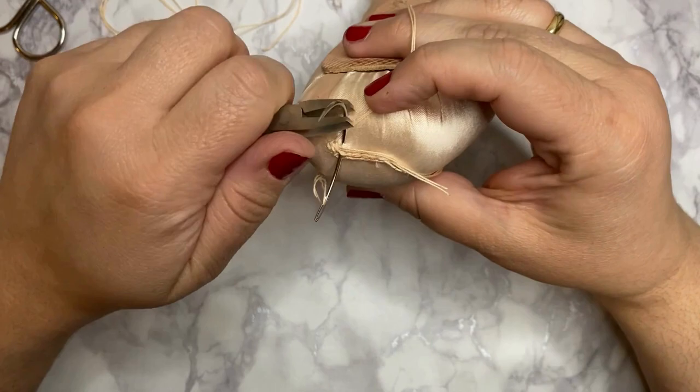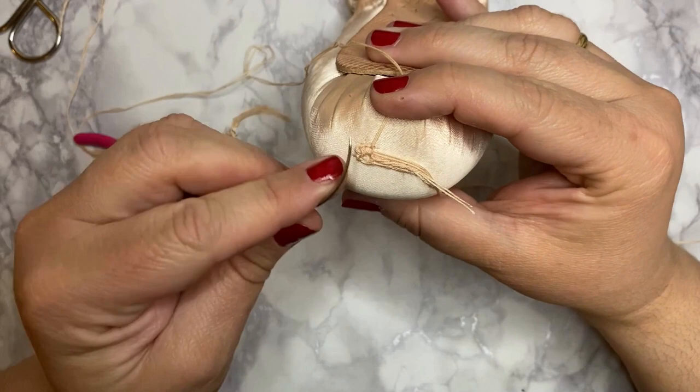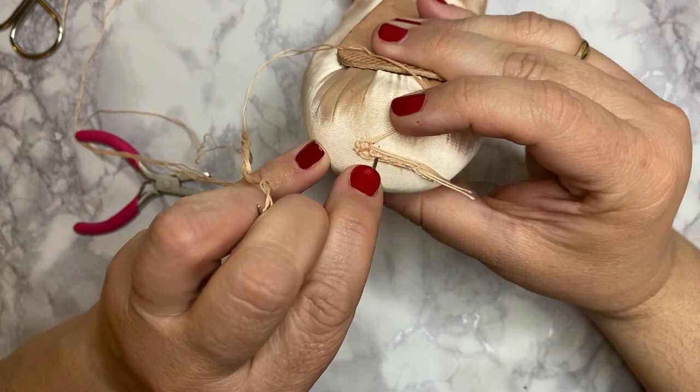First. Okay, can you see now we've worked two stitches in the first chain. Now we'll go to the second chain. Keep this finger there. Go under. Grab some of the satin under these two.